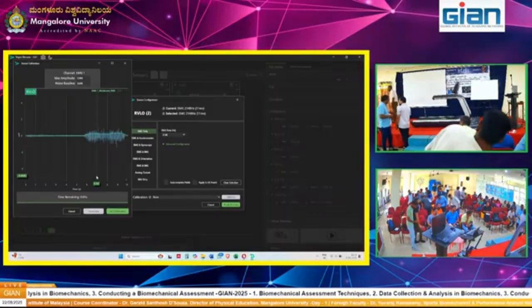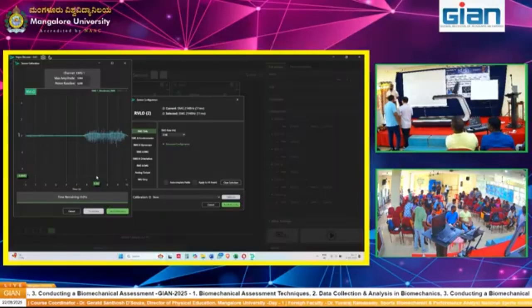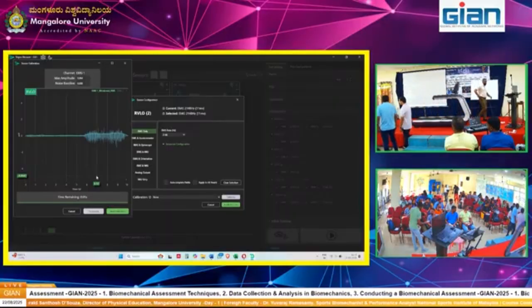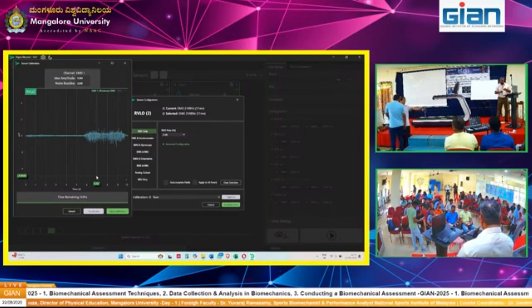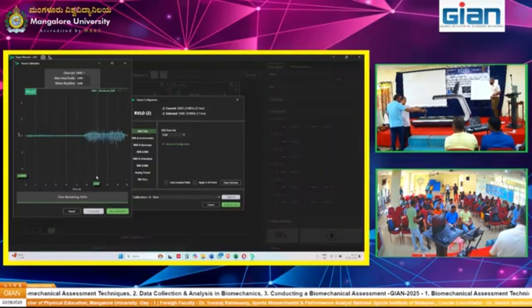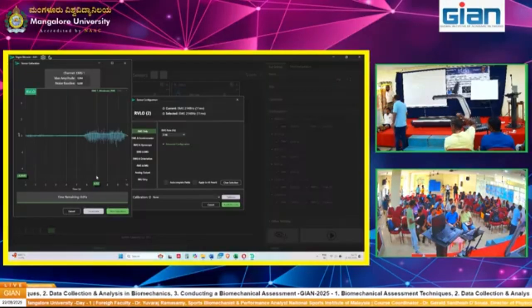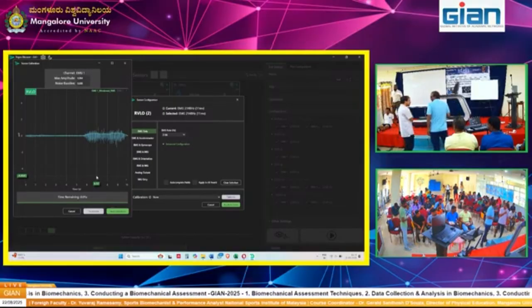Okay, now one more thing. There are a lot of reference materials which tell you how to do the MVC, which are the exact tests for MVC. For example, in leg extension, if you start from this position, you won't be able to activate here. So somewhere from here, you should be able to give the isometric. So you need to know from which angle to start. Right now we are doing it for our sakes. The tibialis anterior muscle helps in dorsal flexion, right? So we are going to give him manual resistance, and he has to try to do the dorsal flexion. In this position, straight, this is a neutral position.